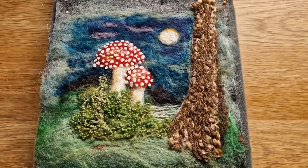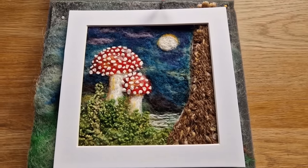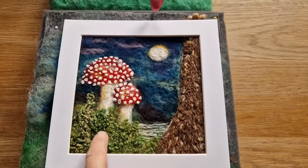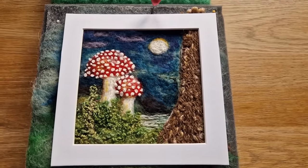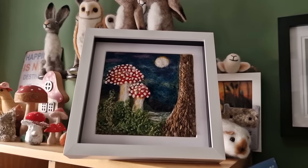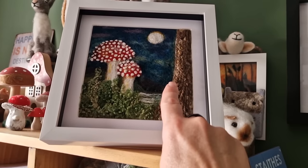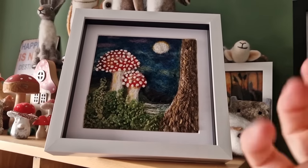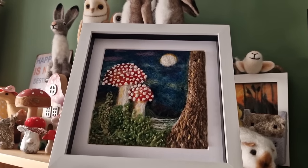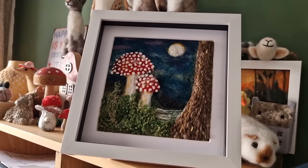I was supposed to be doing this as part of getting a free motion sewing foot, and I was going to do some sewing on it, but I got carried away with the locks and stuff. There it is up there all framed. I spoke to my daughter who's studying art because I was worried about that empty space — she says you need some negative space, otherwise it's too busy. So I've left it at that. All framed up, finished.